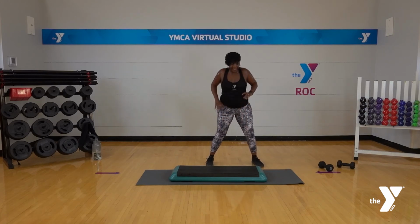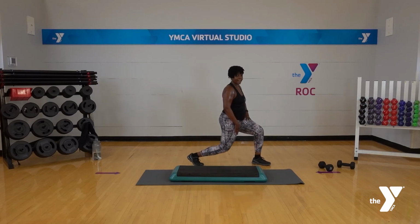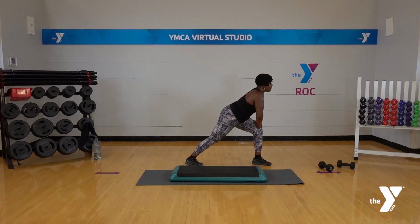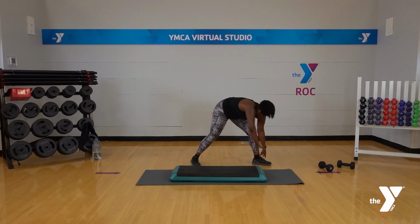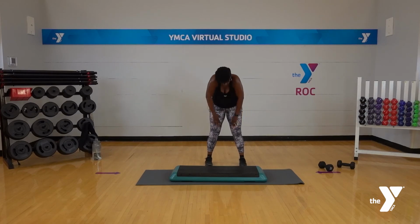So roll back. And now opposite side. Tuck that pelvis under, straight down, hold it here. And now full extension of that back leg, lean into it. Bring that front leg, slide it down. And release back to center. Bring it in. Roll it up, one vertebrae at a time.